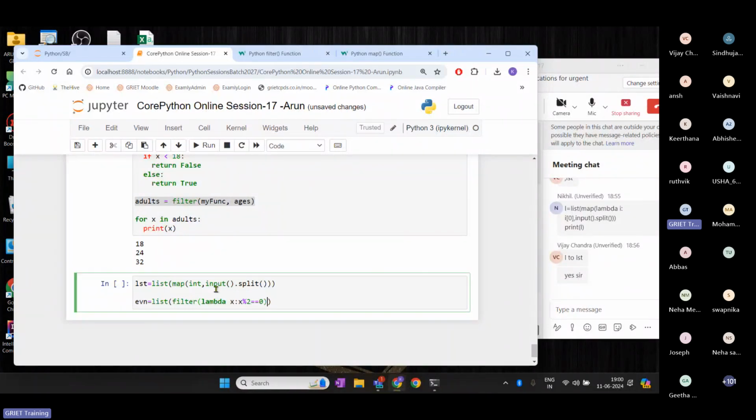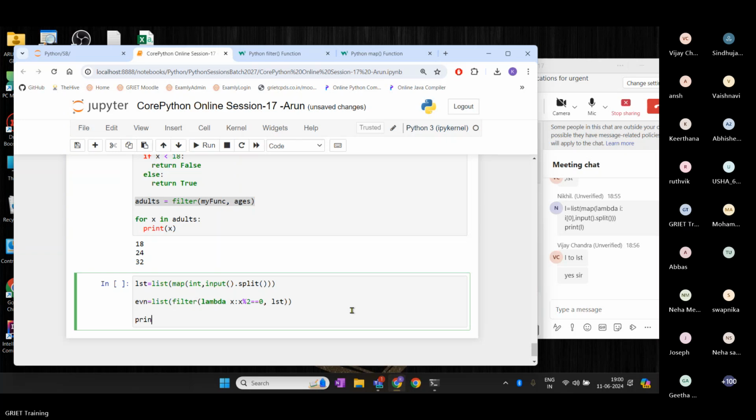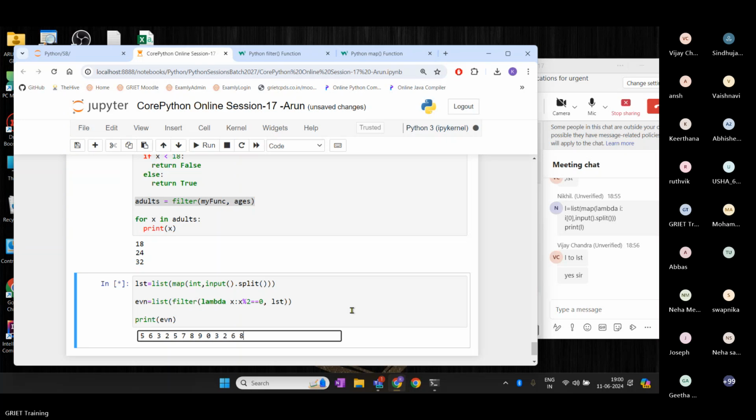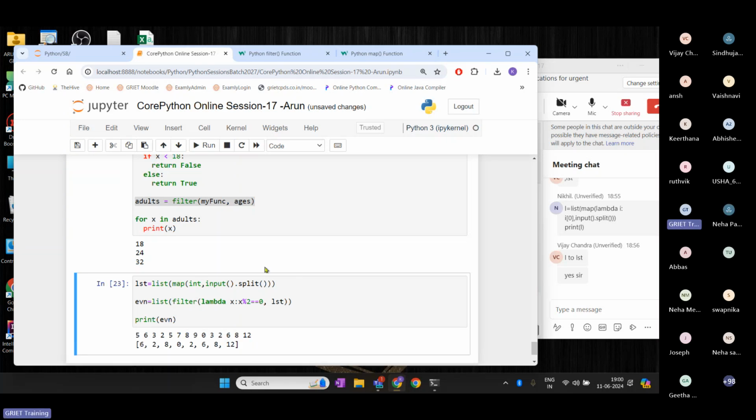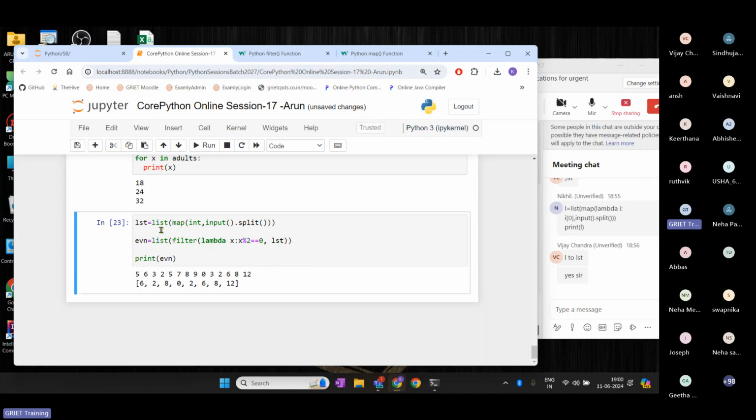Just a basic example for your understanding. Then the filter function requires a reference, so here for me the reference is LST. So what it is doing is creating a list of even numbers with the help of both filter and lambda.